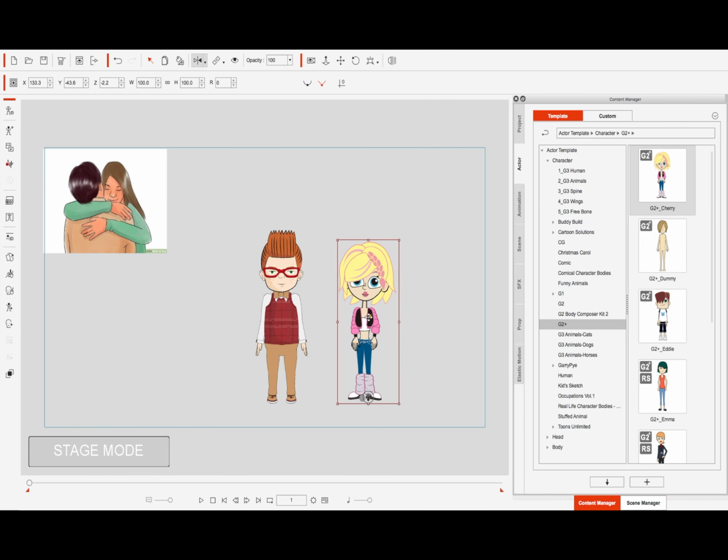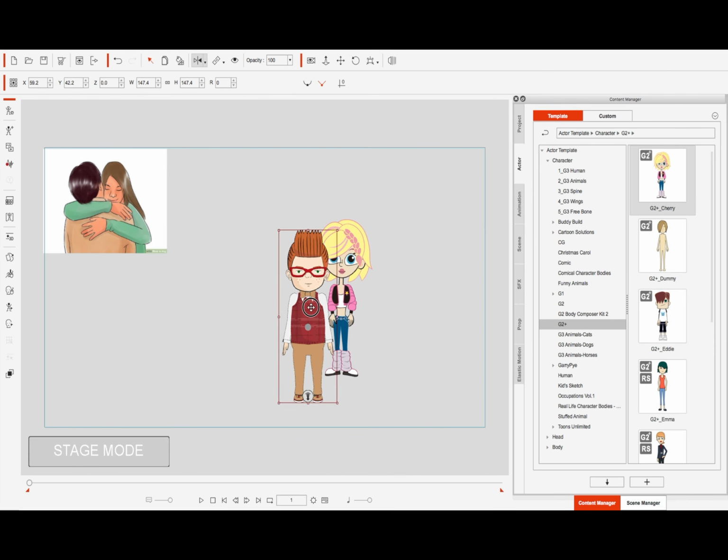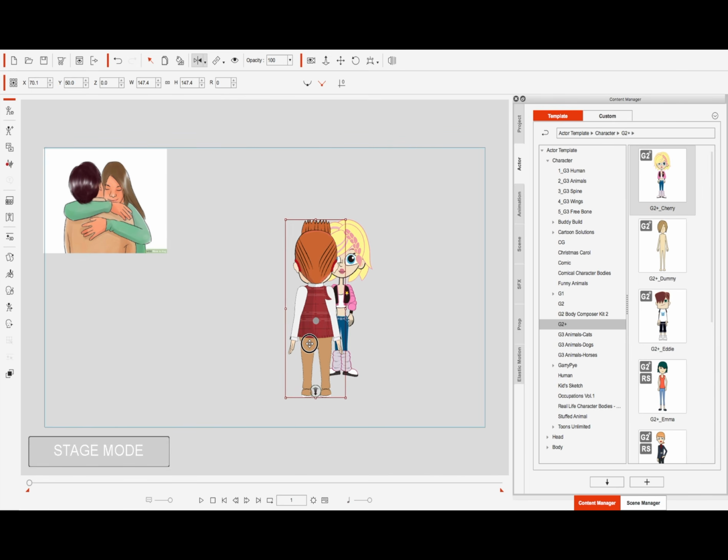So in this case, I want Cherry to be towards the back, and I want Thad to be the one that's in the front. And I'm going to go ahead and turn him over to a 180-degree angle, and she's at the 0-degree angle. Now, one of the things I really try to analyze are where the characters are positioned, and then look at what type of layering I will need to do.